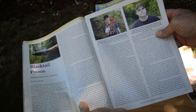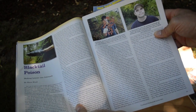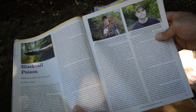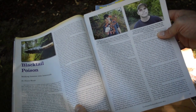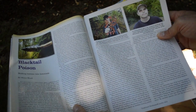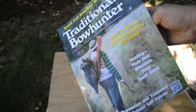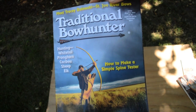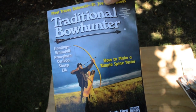The story I wrote in the magazine is titled Black Tail Poison. What I wrote about — and I didn't tell you in my YouTube video — is that the foreshaft for the arrow I killed that deer with was actually made out of poison oak, which is a cousin to poison ivy. I made an arrow out of that and it's kind of a funny story how it still gave me a rash, but I have always struggled with getting poison oak in the woods and decided to make an arrow out of it just to overcome that. So if you have the June/July 2014 issue of Traditional Bow Hunter magazine, I have my first article in there. Then recently in the mail I got the August/September 2014 issue and another photo that Jerry took made it on the cover — this is me pulling my yew longbow with my Ötzi the Iceman gear.